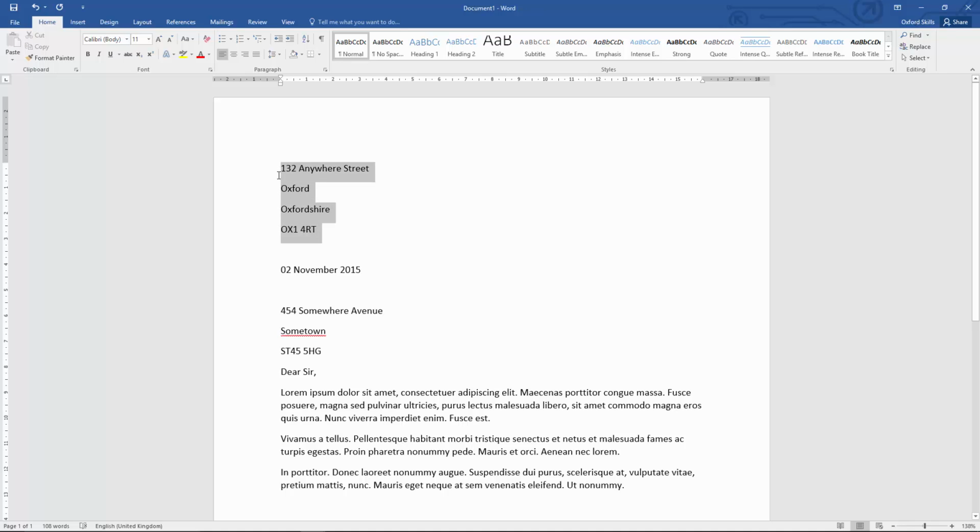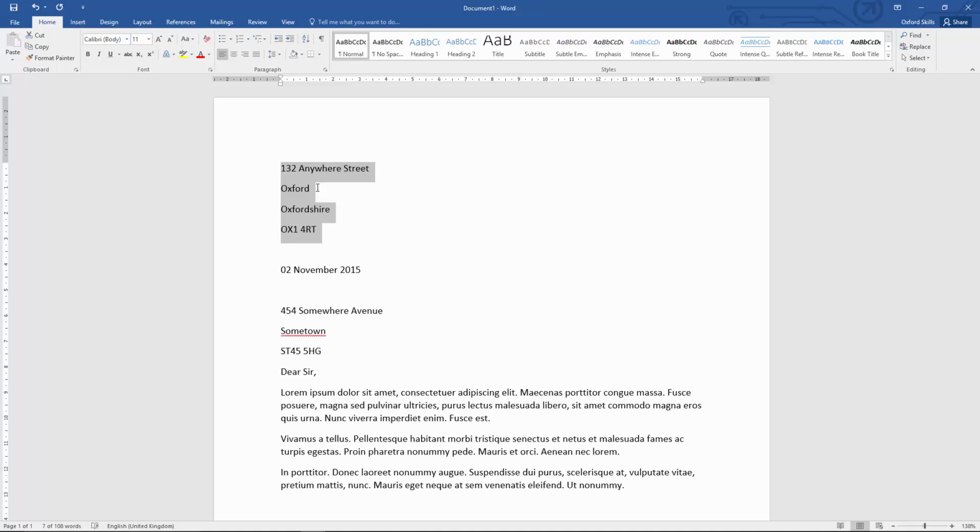I can do it from the end. I can do it that way. Or I can actually use my cursor key, so I can click there, hold down Shift and press my down arrow 4 times. Similarly, I can do that from the end. I can hold down Shift and use the up arrow just to select my text.